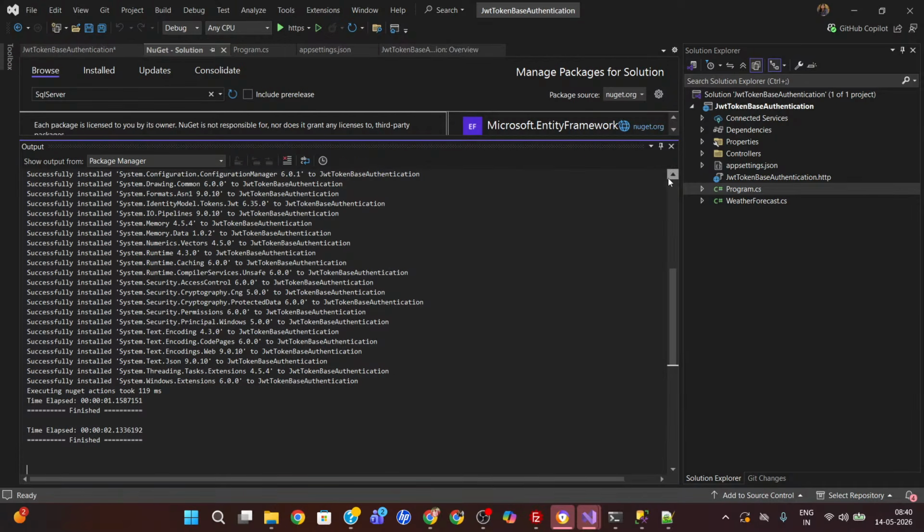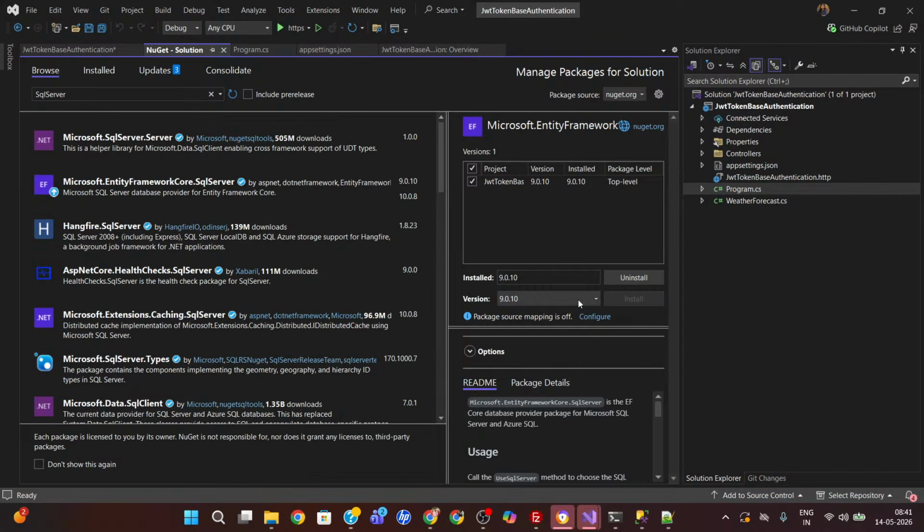That's why we are choosing this. It's not fixed. You can choose any other version, but it might give a mismatch error.